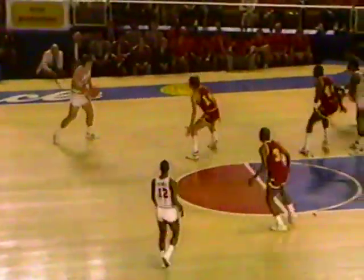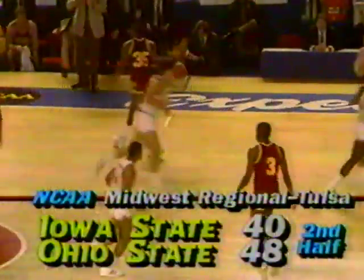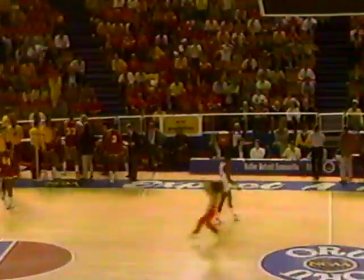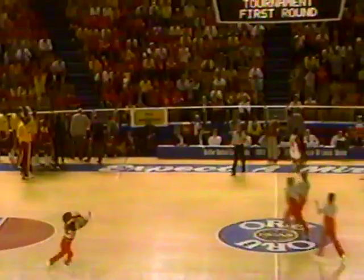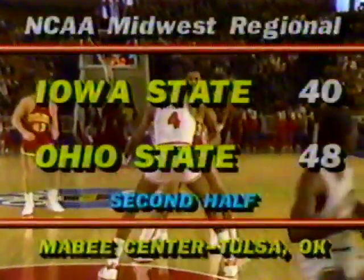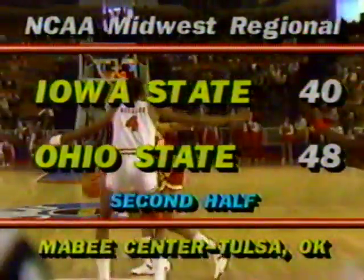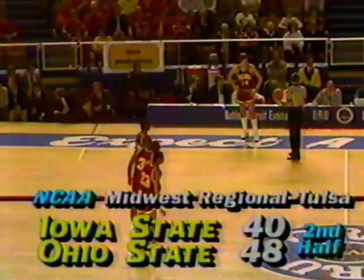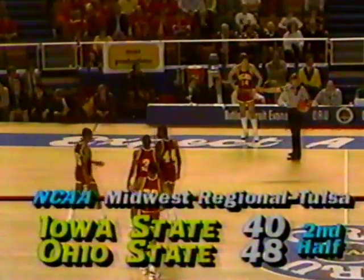Ohio State up by 6, and they have the ball. 16.5 minutes remaining. Perfect by Troy Taylor. Taylor with 14. And the Buckeyes have opened up an 8-point lead. They led by 2 at halftime, and Johnny Orr is going to call a timeout. So there's a timeout on the court with the score Ohio State 48, Iowa State 40. 48-40, Ohio State leading by 8 with 16:17 remaining to be played.